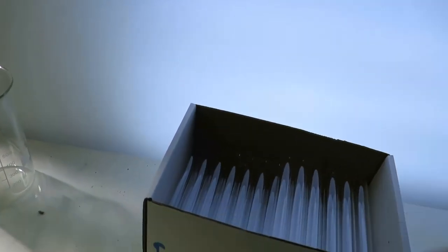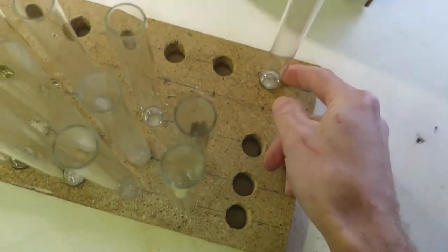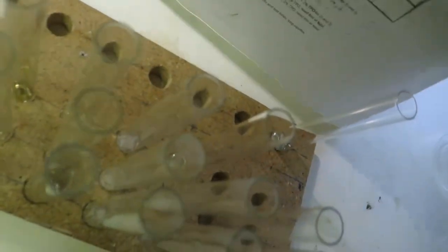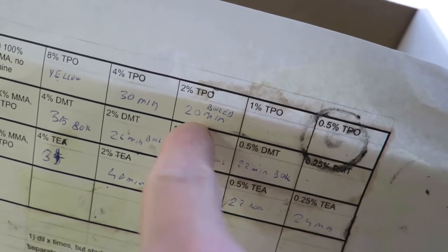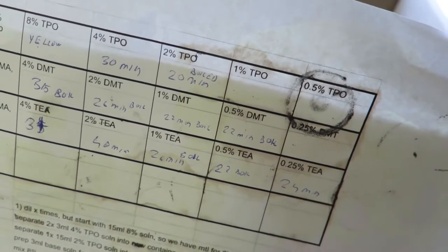Finally, these two. Okay, this one is pretty much terrible. This is 0.25 TPO, I think. No, it's only 0.5 TPO. And this one too is 1% TPO, which didn't polymerize. Which is quite strange when you think about it, because 2% TPO polymerized at first. I don't understand this.